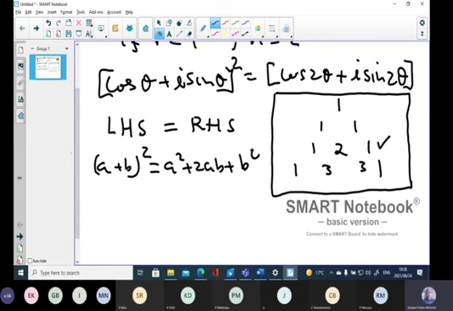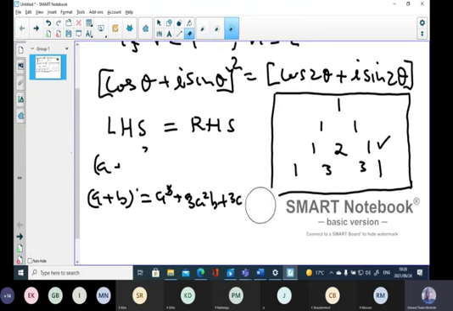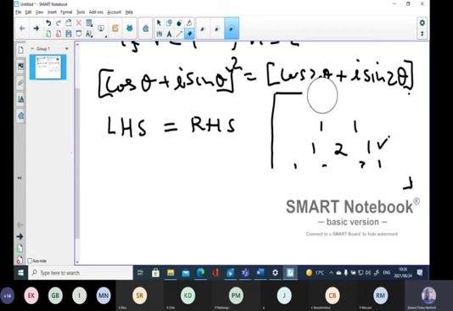Okay, and the third one that we have is actually a plus b to the power 3. Your answer will be a to the power 3 plus 3a squared b plus 3ab squared plus b to the power 3. So with this, I have a powerful tool that I can use to simplify this type of equation. Once I have done the binomial theorem with you later on, then you can also borrow from it. Okay, so basically that's what I'm going to use for now. So let's do that.